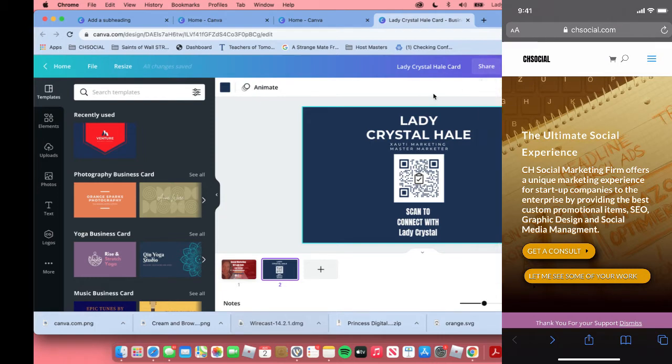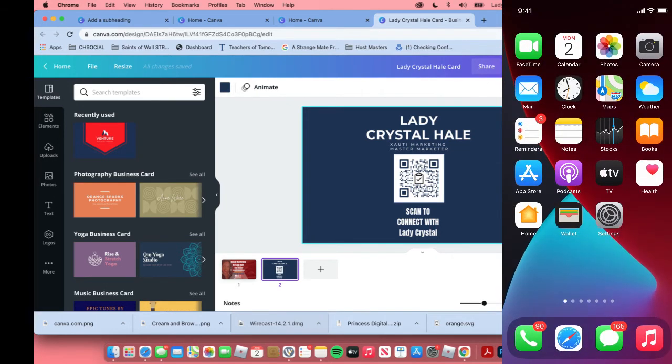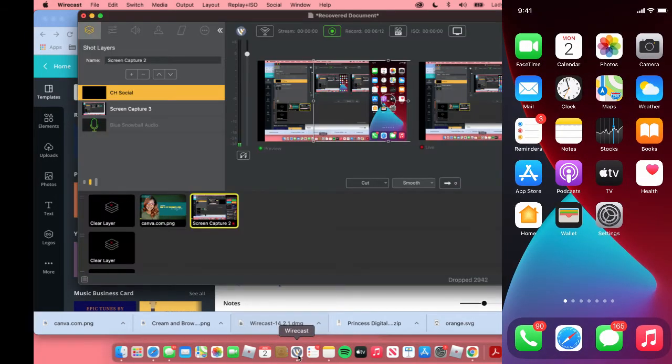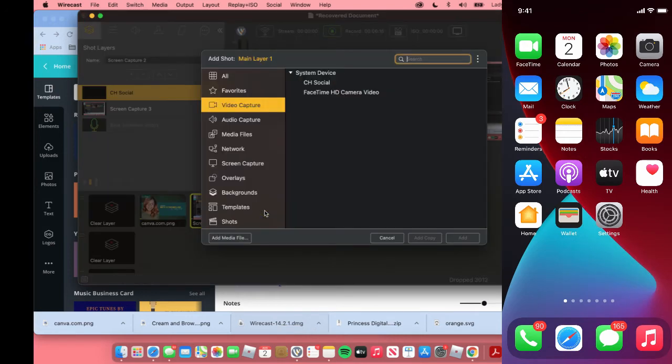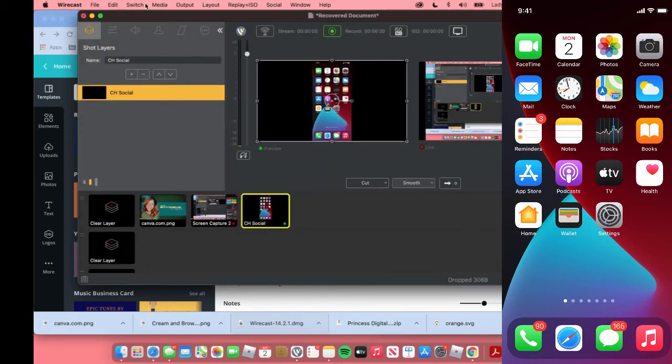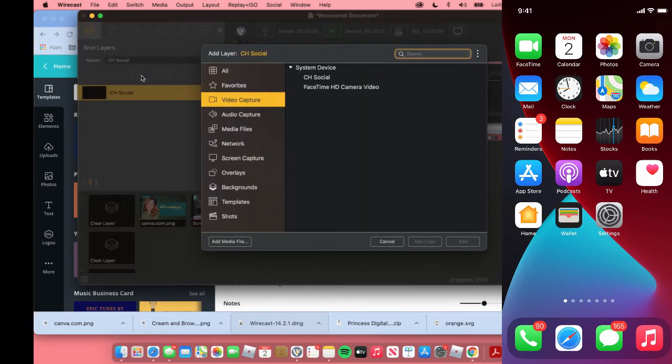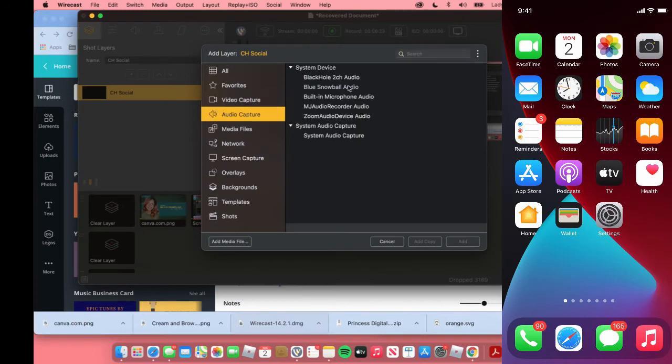Let me go on my phone and show you what I mean. You could save it as a PNG and send it to yourself. On my phone, I'm just making sure that you guys can still see my phone there. I'm going to do another one, so just keep my phone on there. One second, let me set the link.